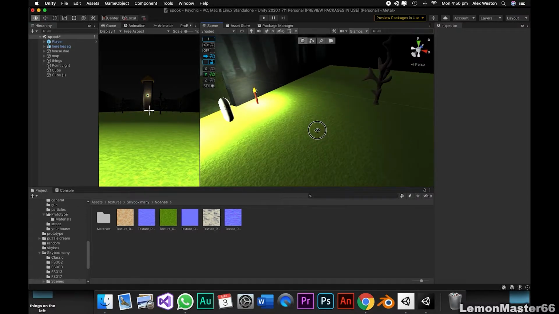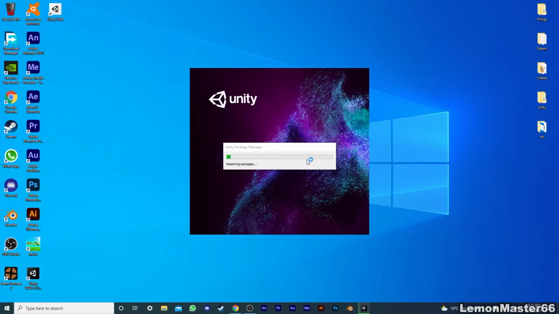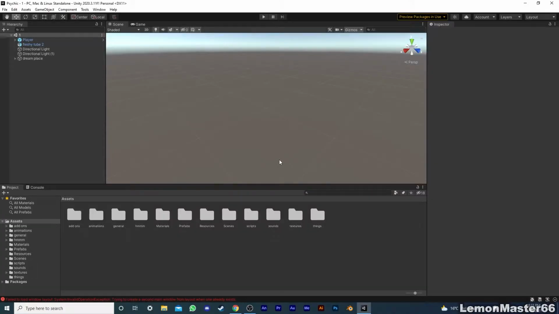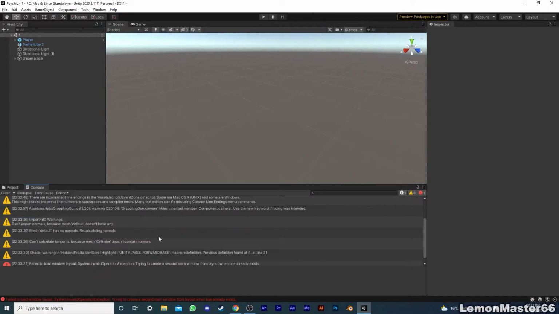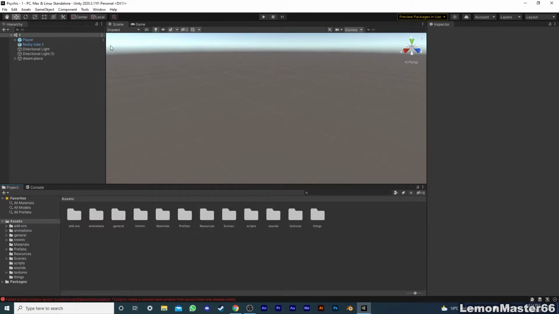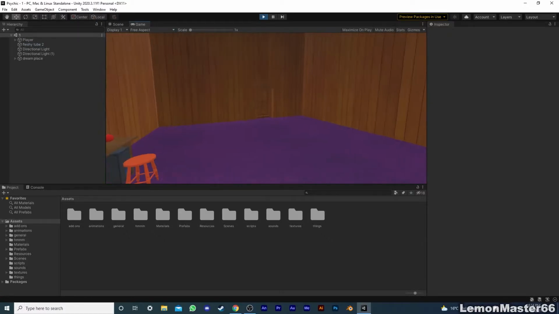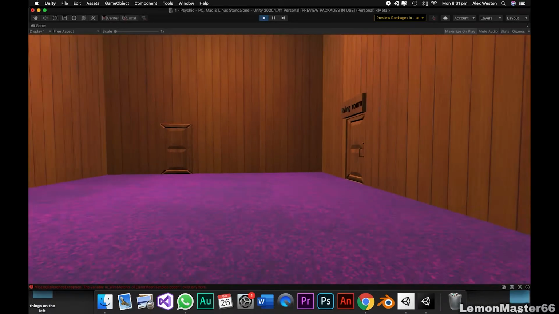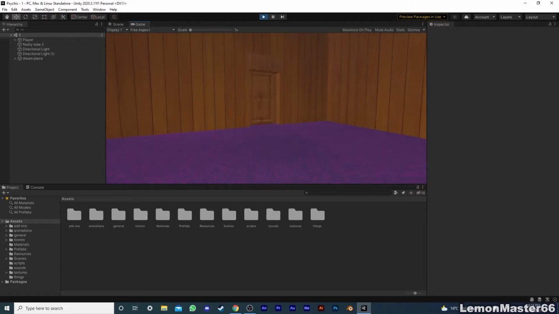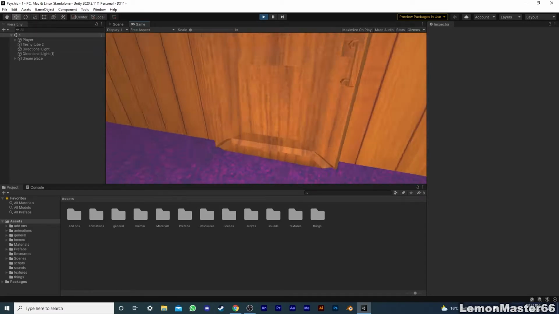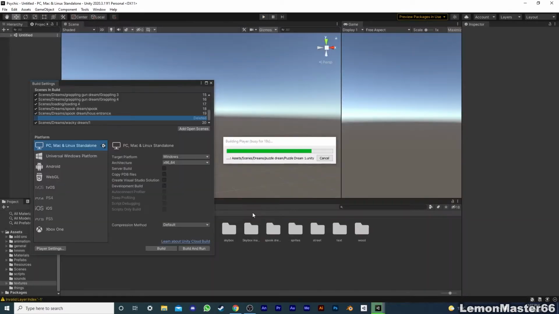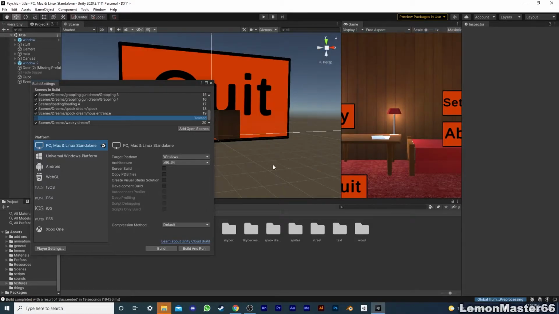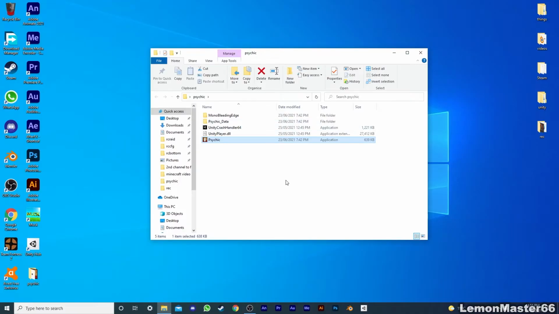And it was at this point when I finally got my PC, and oh ho ho, this is where the fun begins. I began by importing Psychic into Unity, and that's a lot of errors. And oh my god, look how smooth it is. Like, look at this. And now look at this. I also tried to build the project because that's something I couldn't do for some reason on the Mac. It's so confusing, I don't even know why. And it actually worked. I had a little bit of problems with admin permissions and stuff, but it's good now.